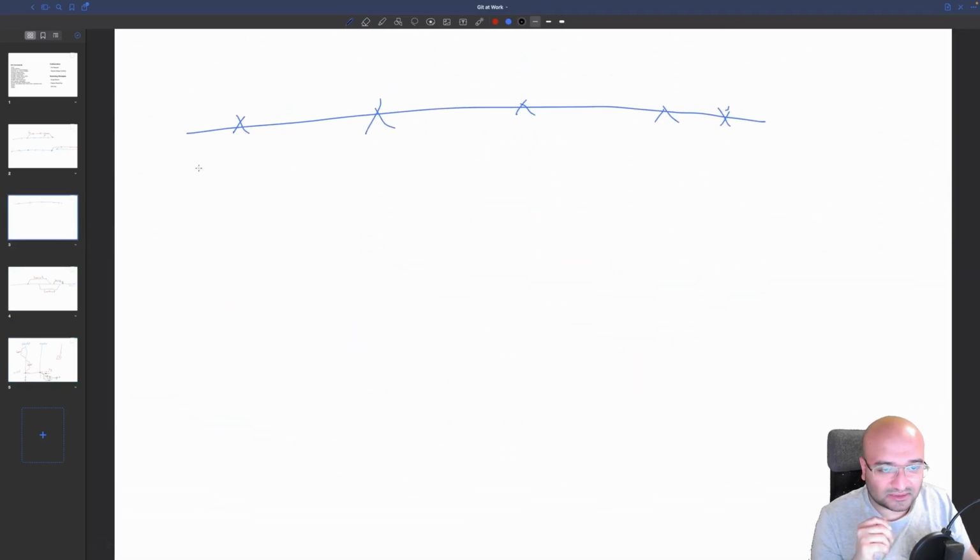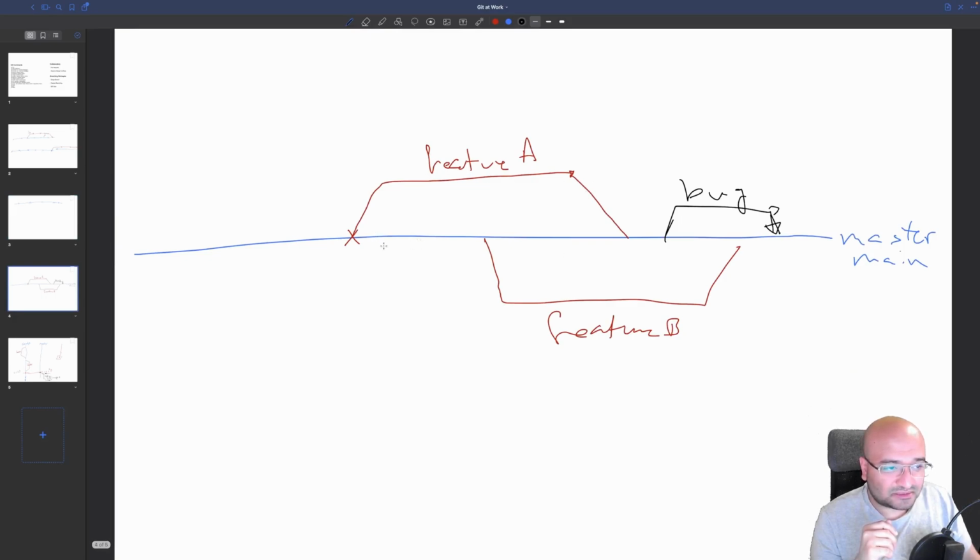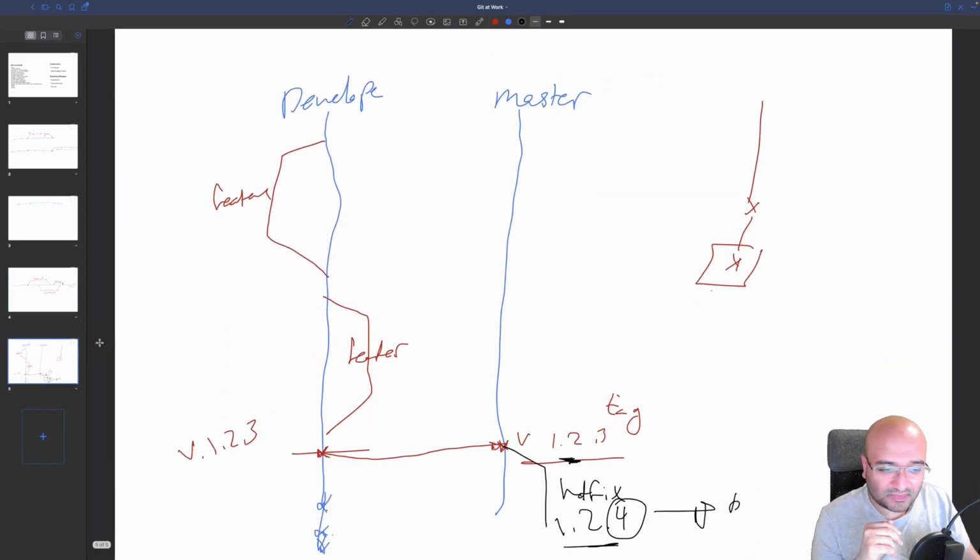So, to recap again, the first one, no one does it. It's only for personal projects. You only have master and always add commits. And for this one, feature branches, you always branch from your master and then create your feature, merge it back. And if you have bugs, you also check out, create a branch for your bug, and merge it back. And with Git flow, you always have two main branches.